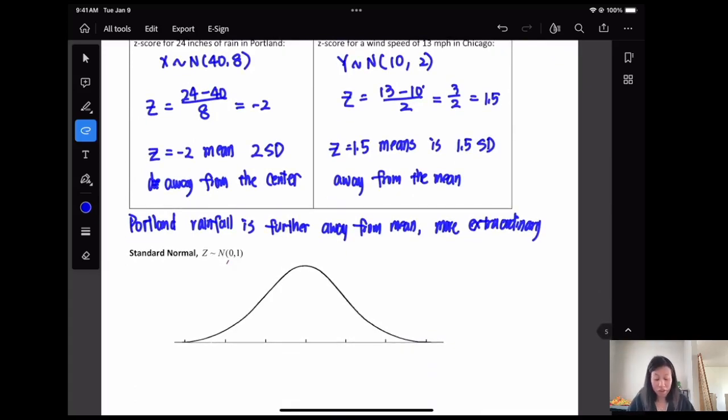Okay, so the z-score basically gives a standard normal distribution, where the population mean is 0 and the standard deviation is 1. So when we use the standard normal model, it's going to be 0, then 1 standard deviation away, 2 standard deviations away, 3 standard deviations away. It just happens that the standard deviation is equal to 1. So here's -1 and -3. The rest is the same. The total area is also 100%, within 1 standard deviation is 68%, and within 2 standard deviations is 95%.